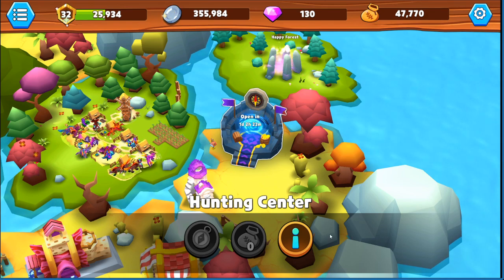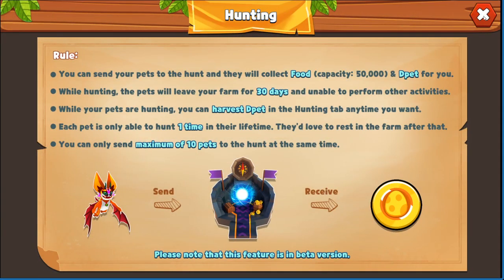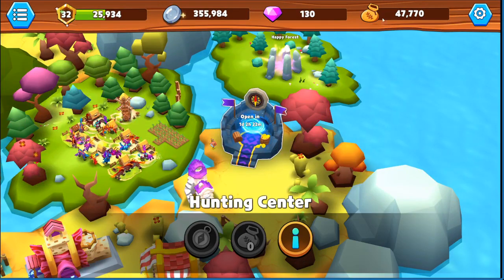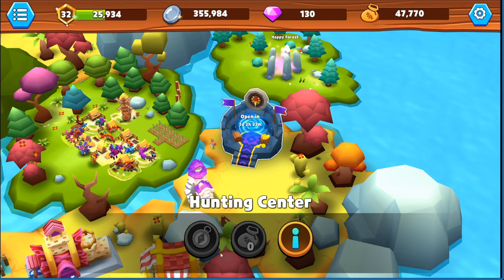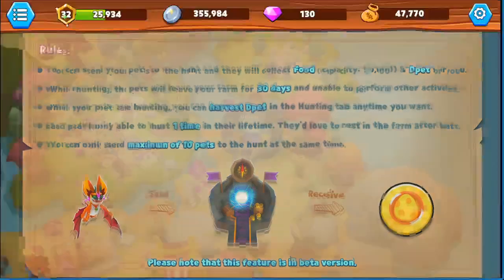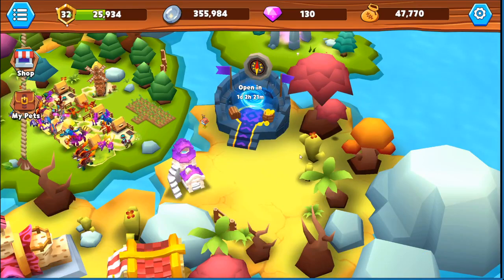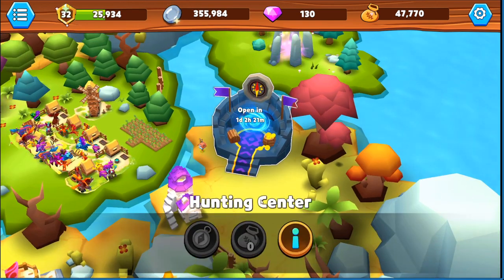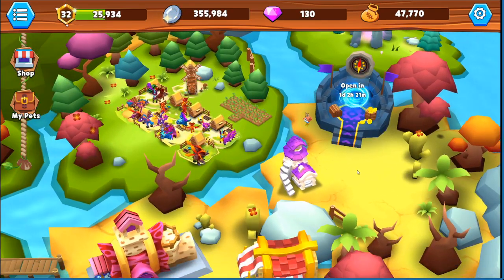In the hunting section, there are 3 buttons right here. This one is the information, which I just showed to you. These two are like this is the pet, so it has the same logo as the food, and this is the DPet that you can get after the hunting center finishes, okay? I guess the staking stuff house has been removed and replaced by the hunting center, wherein you will be able to earn money from your DPets in no time, okay?